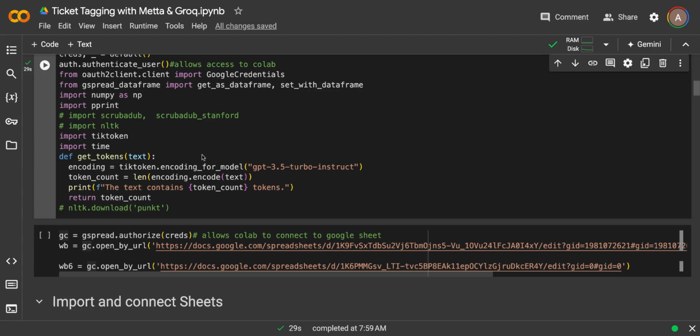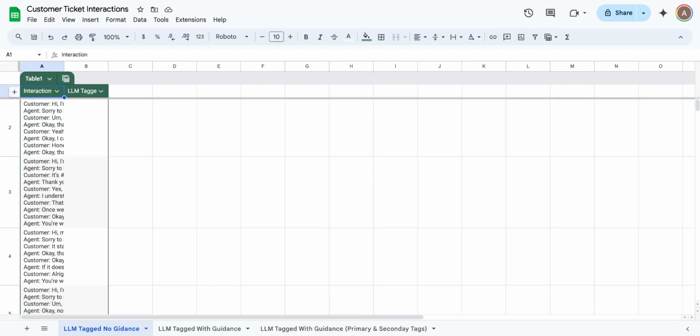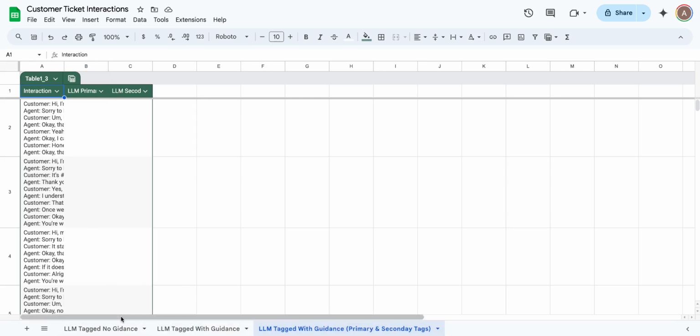And we just have two Google Sheets that we're going to look at. So the first one is just our data here. If we look at the data here, we can see we have a list of customer service interactions and a place where we are going to store our tags. We'll get a little more into what that's going to look like later in the code. But we're just going to do three different examples with this where we're going to store it.